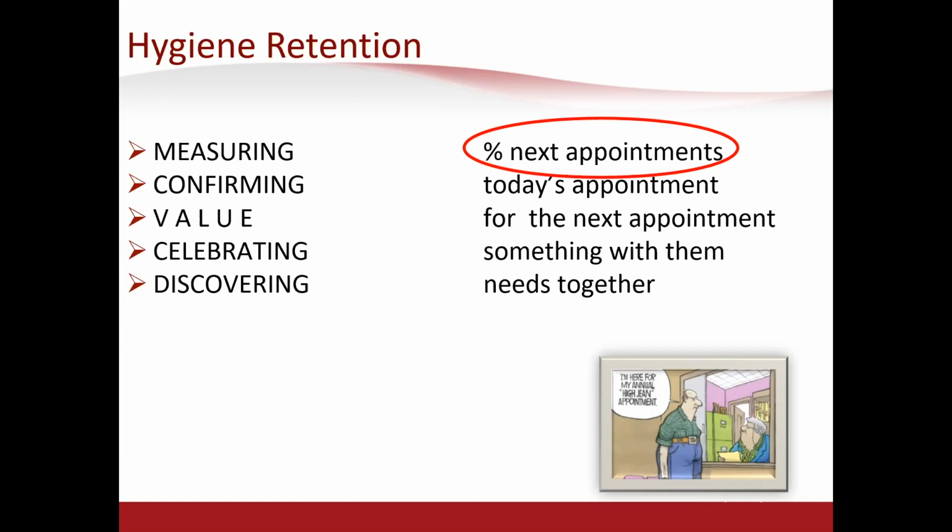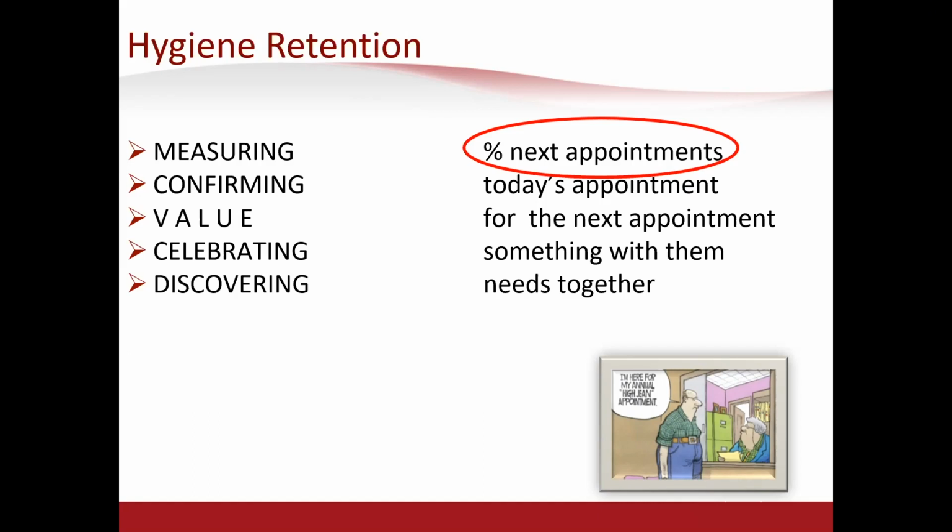So see, these are metrics we don't normally look at or track or think about in practice, and we can fall into a real sense of comfort when we look and we see that the schedule is full. That's great. I want you to have a full schedule. But if we're seeing 15 patients a month, that schedule should be growing. We should be adding half days or 3/4 days of hygiene year over year. So the key metric here is to measure how many patients are leaving with the next hygiene appointment.